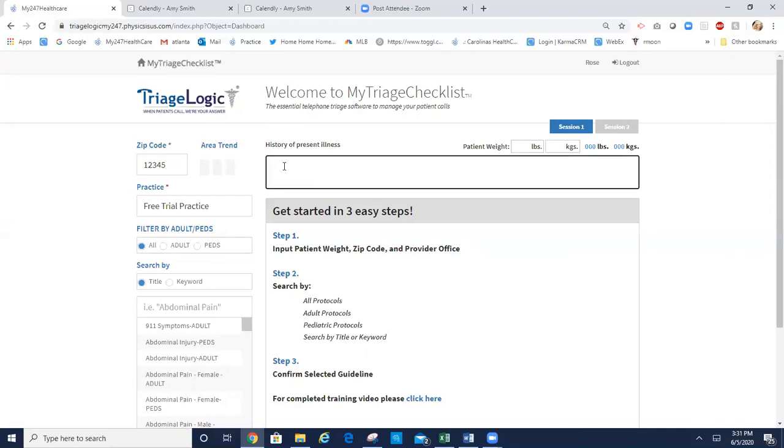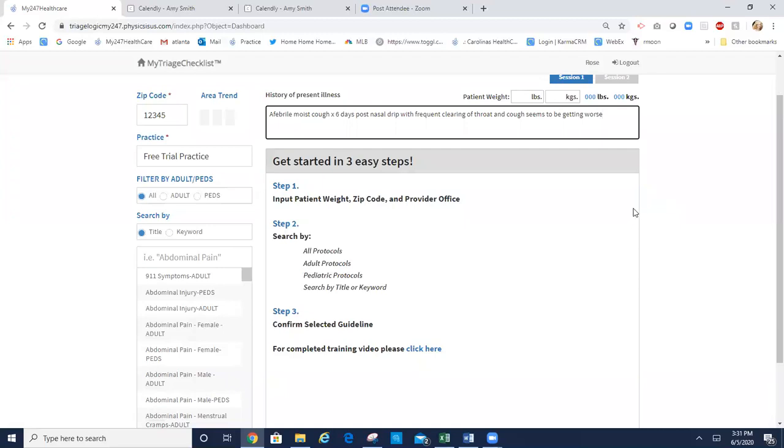Next, you can enter an open text field and enter your patient's current signs and symptoms. From here, we're going to proceed and search our database of protocols. In our myTriage checklist application, we have telephone triage protocols by Dr. Barton Schmidt, of which we have 245 pediatric protocols. Our adult protocols are by Dr. David Thompson, and you will have access to 200 adult telephone triage protocols as well. So let's search that database of protocols.